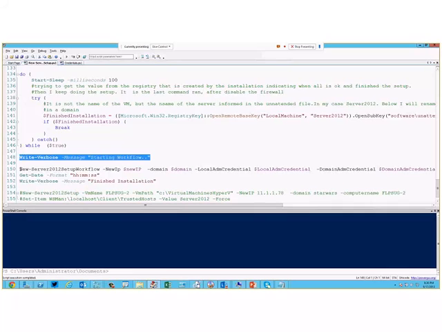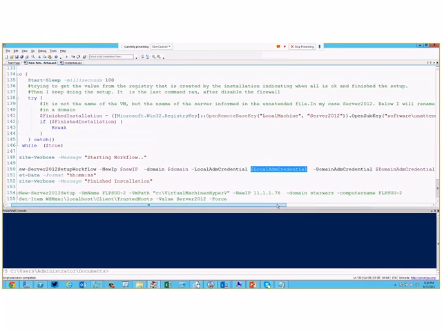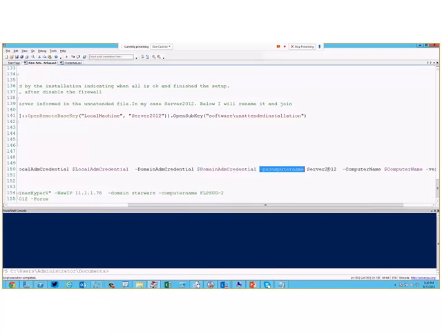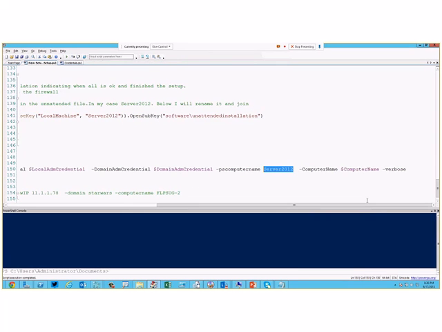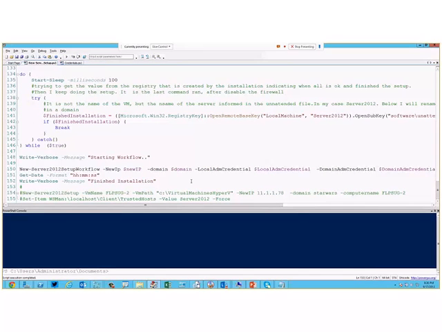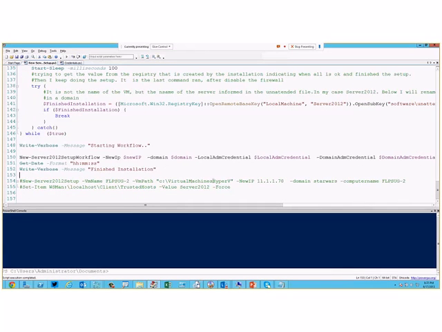Then at this time, I am starting the workflow. So this is the name of my workflow. I am passing my new IP, my domain, my credentials, local and administrator, and the parameter name that I told you, Server 2012, is the name of my virtual machine. It is the physical name of the computer, not of the VM, and the new computer name, because I will change this name.